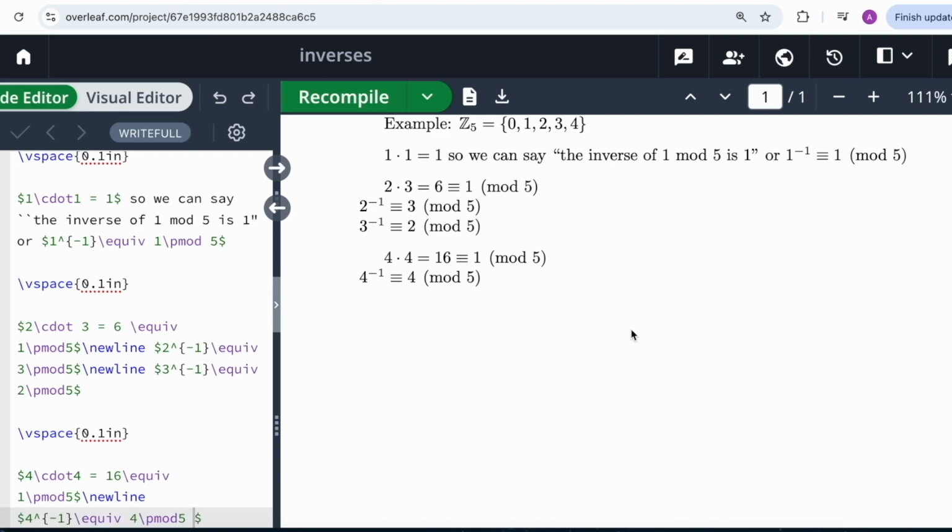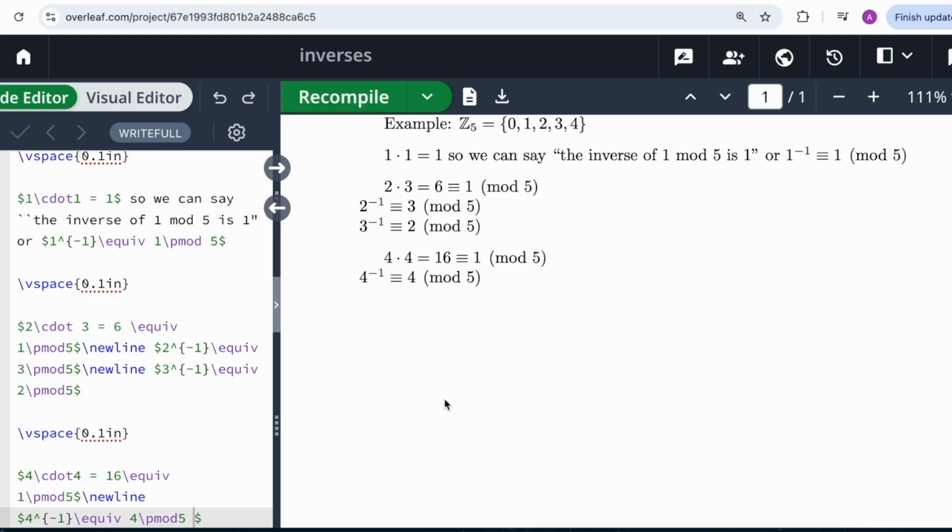I know 4 is a relatively small number, so you don't have to think a lot anyway, but because 4 is just 1 less than 5, I actually knew it would be its own inverse. And there is a reason for that. In this case, 4 is equivalent to -1 mod 5, and -1 times -1 equals +1. That's something you can start to think about more as you get more comfortable with numbers mod n. But just as a quick, general cheat or general rule, if we're doing mod n, then the inverse of n minus 1, one number below n, is always just going to be itself.